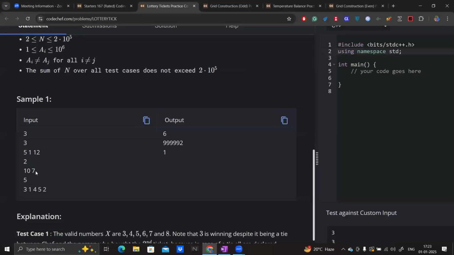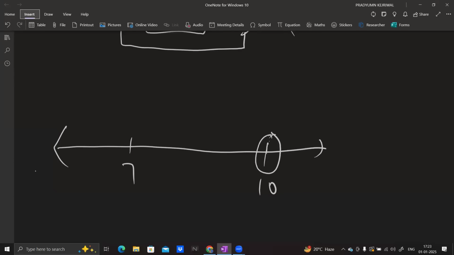Let's just take some test case, 10 and 7. Okay. So we have 7 and 10. Basically, Chef chose this one. So definitely, to the left of 7, the answer is not there. We can reject that. Between 7 and 10, there are some answers that are to the right of this midpoint. This midpoint is 8.5, so I can say 9 or greater. I'll take 9. 9 or 10 is my answer.